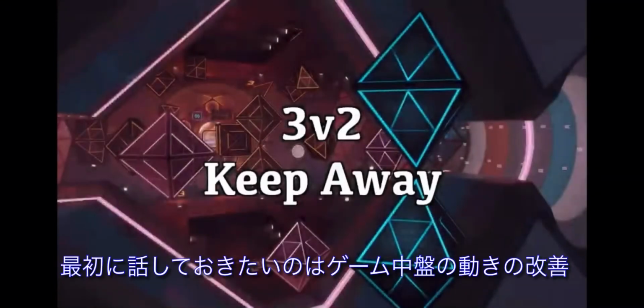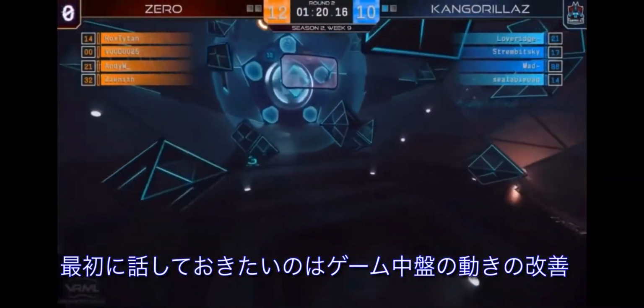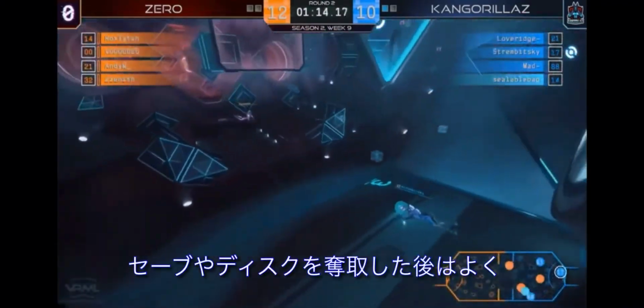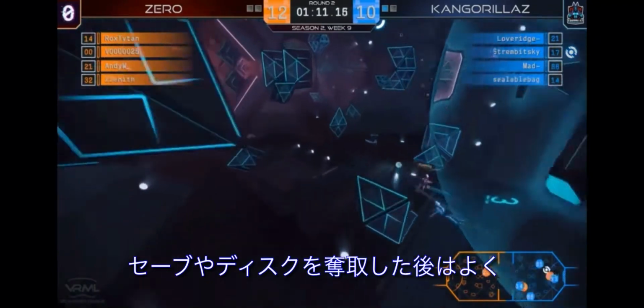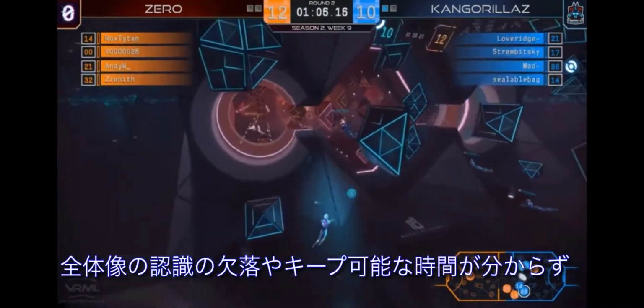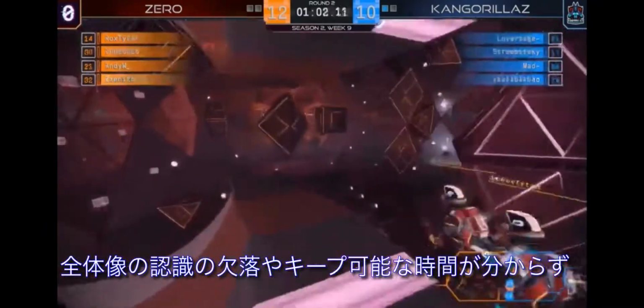So the first thing I want to talk about is how to improve your mid-game, basically what's happening between your bubble defense and offense. Oftentimes after a save or turnover, the first thing we think to do is clear it downfield. This is typically due to a lack of awareness and not realizing how much time you actually have with the disc before an opponent is heavily pressuring you.